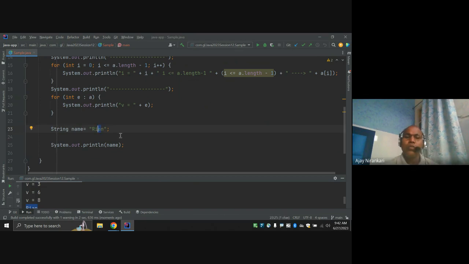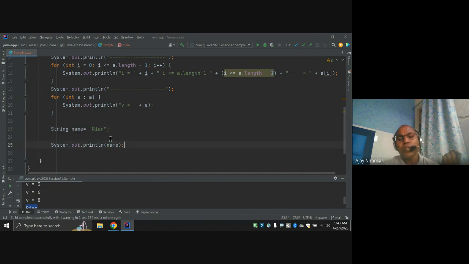Whenever we write this string, internally we can get this complete as an array. Internally they are like R, I, A, N, one character each, and you can reverse them as well: N, A, I, R, right? So internally, a string is also a representation of an array. But how do you convert it to an array?